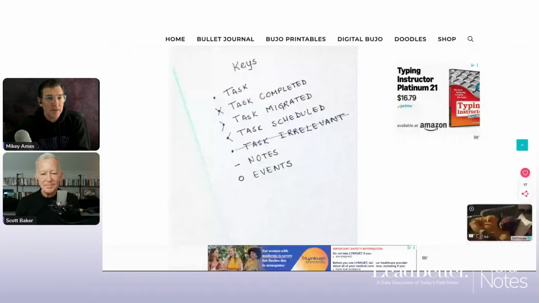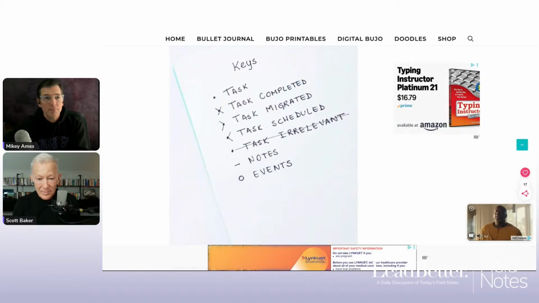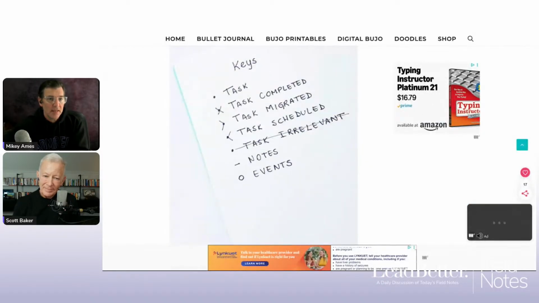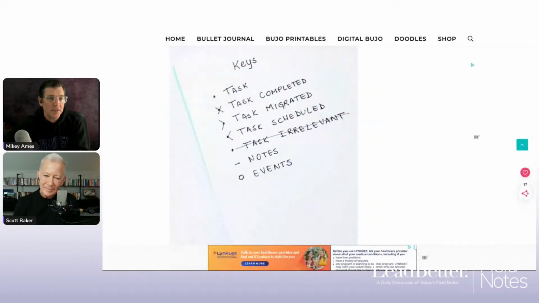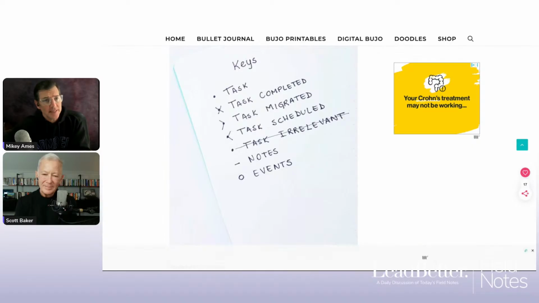But if you're actually interested, this is the basics of bullet journaling. If you're going to pick up any kind of basic bullet journaling, you just mark the tasks as a period. Once the task is completed, it's an X. And then with that thing in the middle, if the task is being migrated to a different day or a different week, you're going to have it written down in two places.